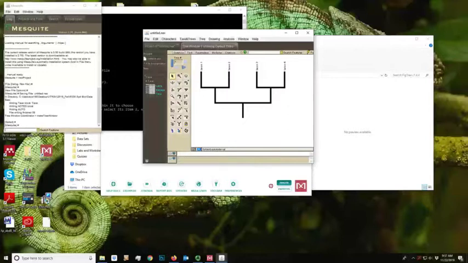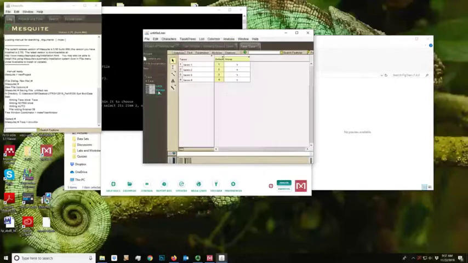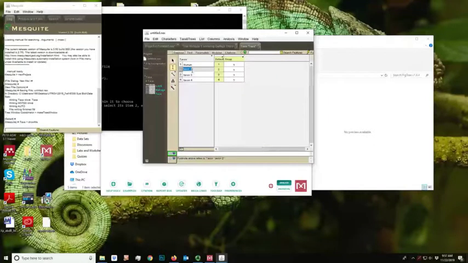So notice right now they just have a generic name on them. So we need to give them the specific names. So in this analysis, I'm doing a human. And you can use whatever names you want. Just make sure they match. You're going to have to put the same names in when you get to the MEGA portion, which I'll demonstrate here later, and was also in that worksheet that we did. So I've got a pigeon. I have a mouse. And then I have a fish. So again, generic. If I wanted more specific, that would be fine too. They just need to match later on. So for me, keeping the name simple is easier.